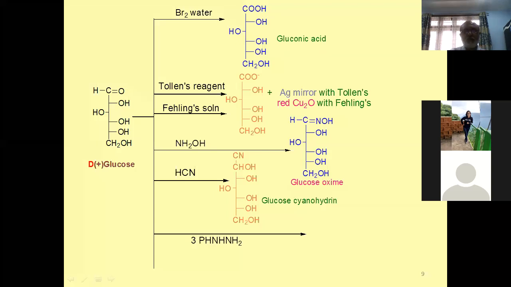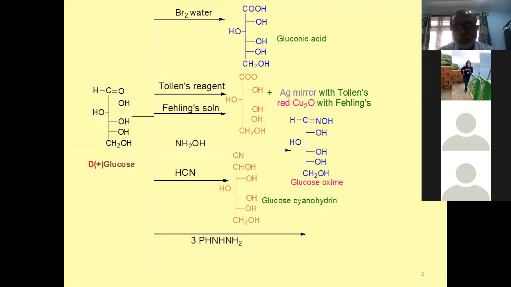But with phenylhydrazine, we get some unusual products. When we use 3 equivalents, an excess of phenylhydrazine, what do you remember? Anybody who can tell what is the product we get? If we take 1 equivalent of phenylhydrazine, this aldehyde group will react to give you phenylhydrazone. But if we take excess of phenylhydrazine, in this case, there is a special reaction. What do you get, and what is the name of that product? You have done your carbohydrates in college, so I'm asking for that. Tell me quickly. Osazone, sir. Osazone, yes. What is an osazone?